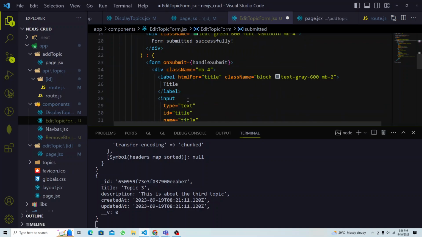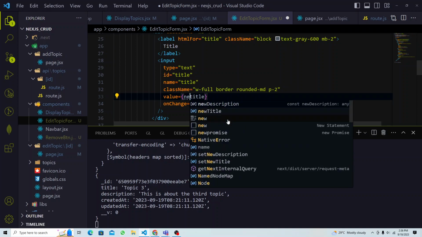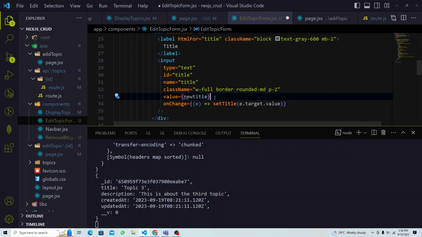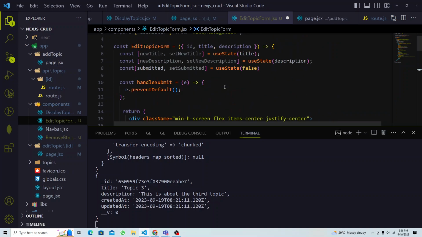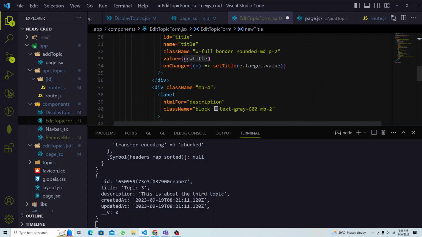So where is that? Let's go to the title, and inside here value equal to, so this will be a new title. Is that newTitle? Okay, that is a capital T, so I must use the same. Now it will just add that new data there.